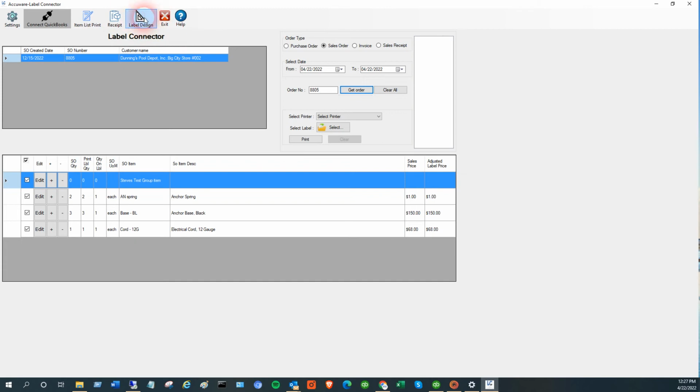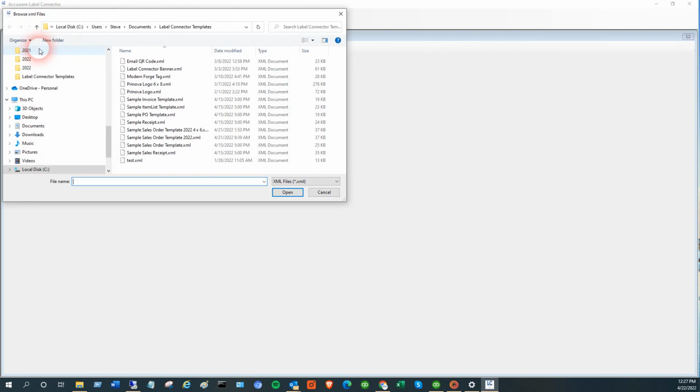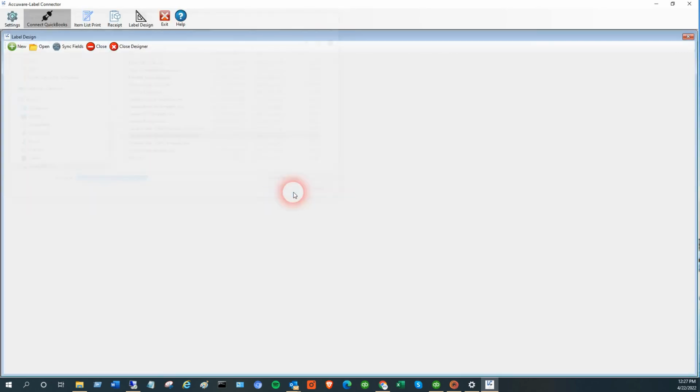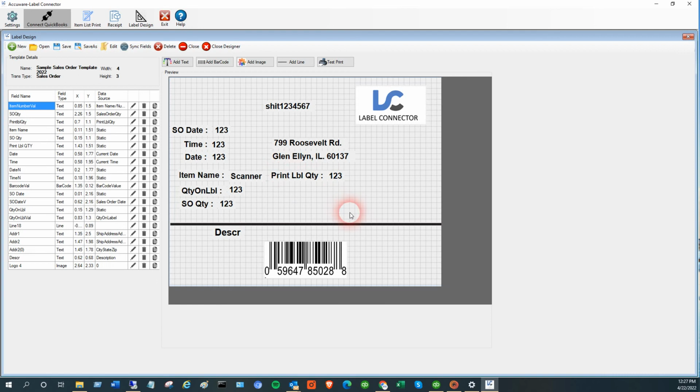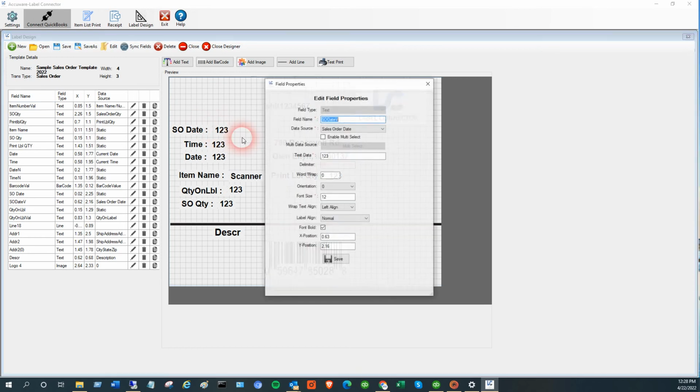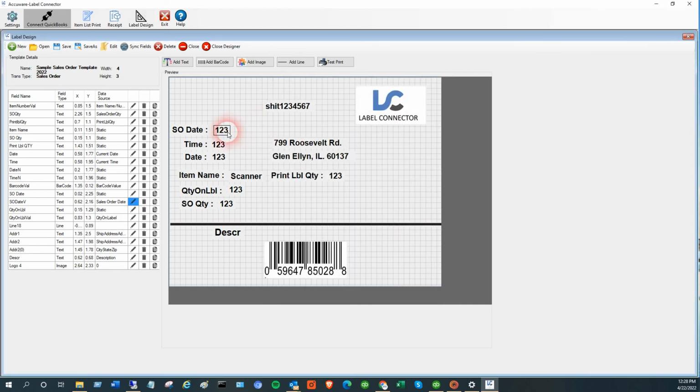So the next step you would do is to go into the designer and design your label. Now I've got separate videos on how to use the designer. I won't get into the details of designing your first label, but you can see just from this example that we can do quite a bit in the designer now. Lines, images, barcodes, and text. Fixed data sources are for things like this that don't vary with QuickBooks, and then dynamic data sources, that are driven from a QuickBooks element, use these data sources from QuickBooks as their origin. So we'll just close this.